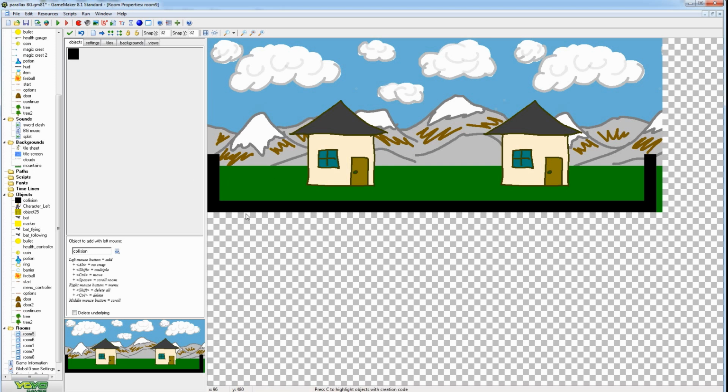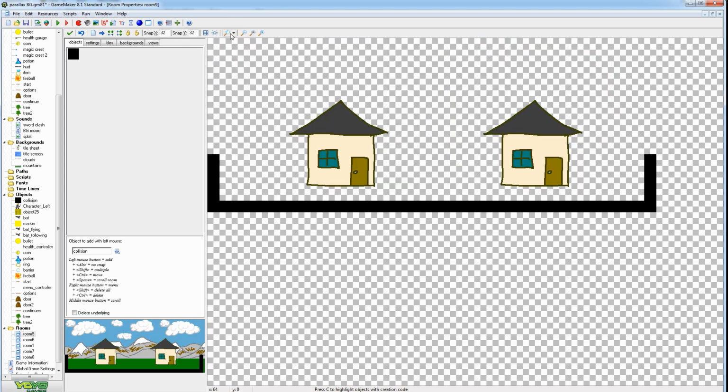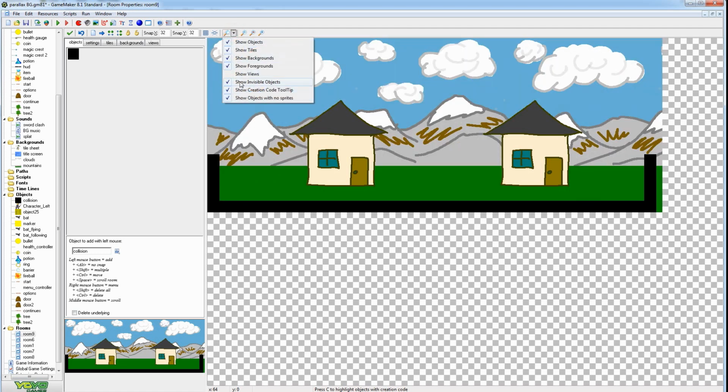If we want to get rid of that now so we don't see it, we can go to Show right here, and we can say don't show me invisible objects. Since the collision is set to be invisible, I can uncheck that and now it disappears. It's still existing, it's just not showing it. You can do multiple different things. We can turn off Show Objects, which you don't have any object on the screen yet. Show Tiles, I can turn off the tiles. I can show backgrounds and turn off the backgrounds. So you can filter out which ones you want to see and which ones you don't want to see.